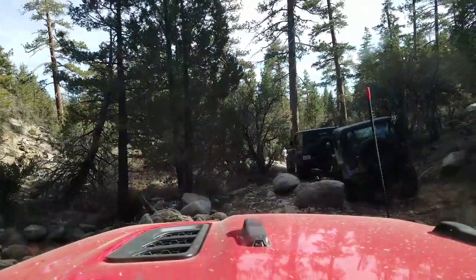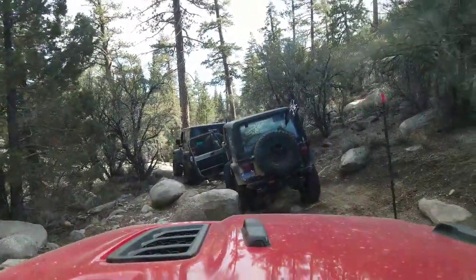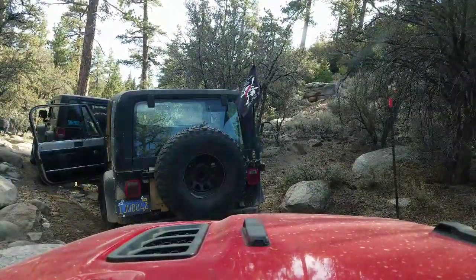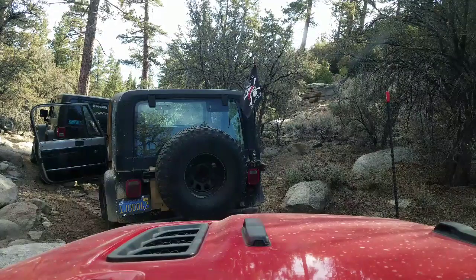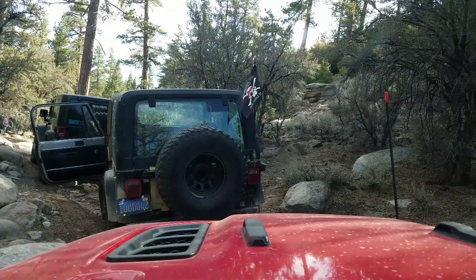Maybe they're looking for the trail. High Desert 4x4 Recovery. All right, I'll wait for the news to come back. Oh, he might have a CB. I see the cable coming out of the antenna. Let's see, what does it say? The beatings will continue until morale improves. Alrighty then. I don't know, maybe we got another tree. Looks like he caught his hard top on the driver's side corner here. All right, let's wait and see what's going on. I'll pick you up when I get the news.